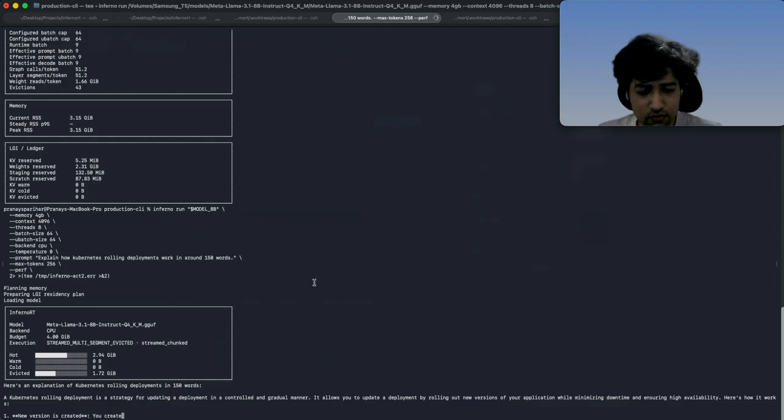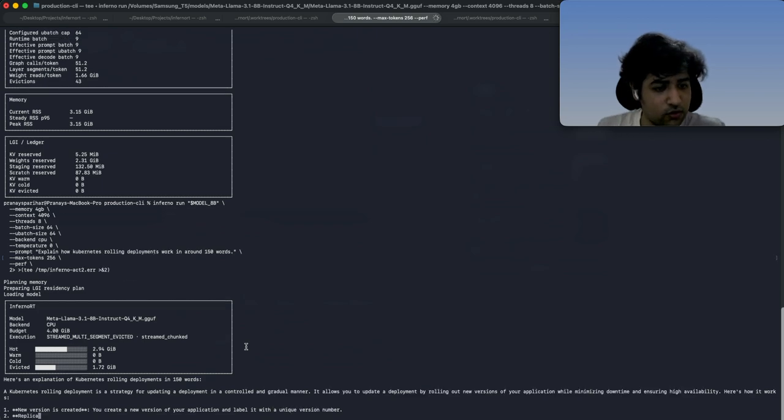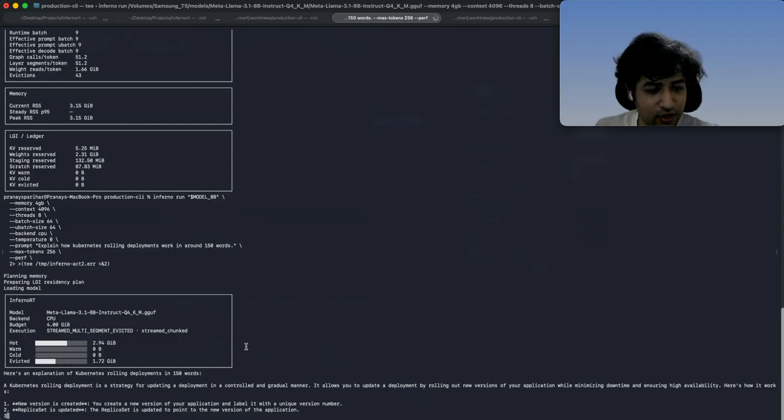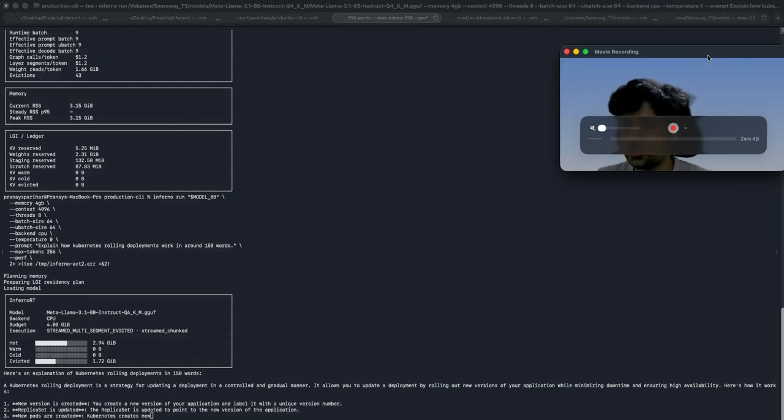We'll let it finish and then we'll move on to our next experiment, and we'll see how the results look. But basically, right now, we are definitely under our defined memory cap. Let's check that.